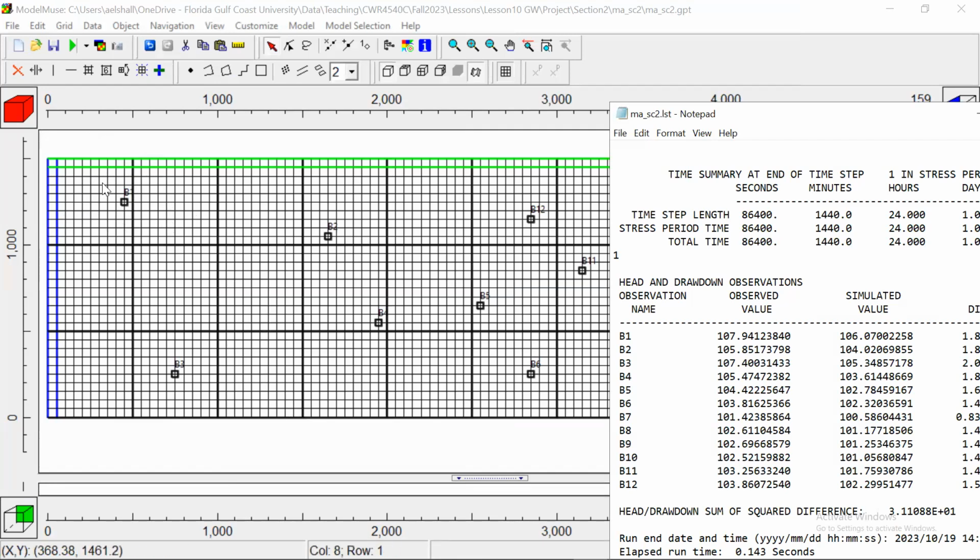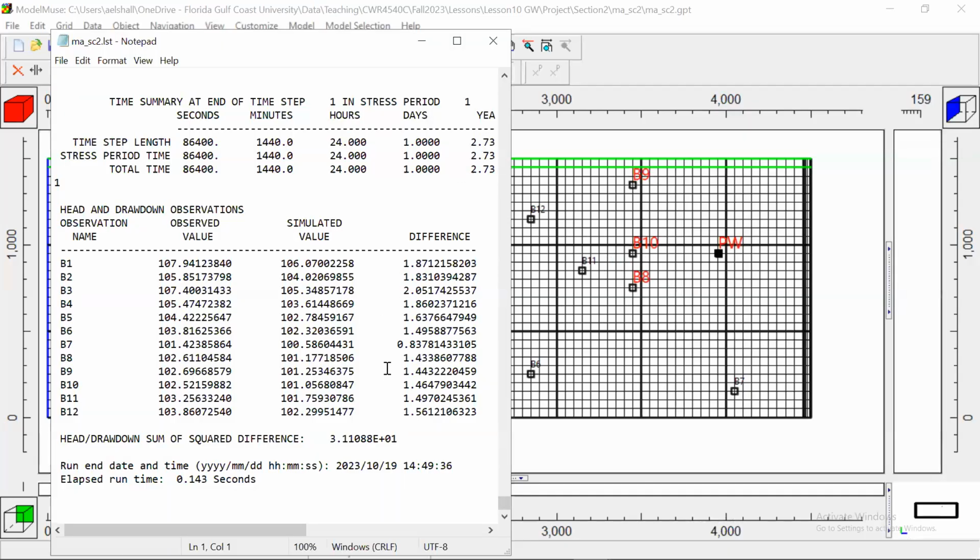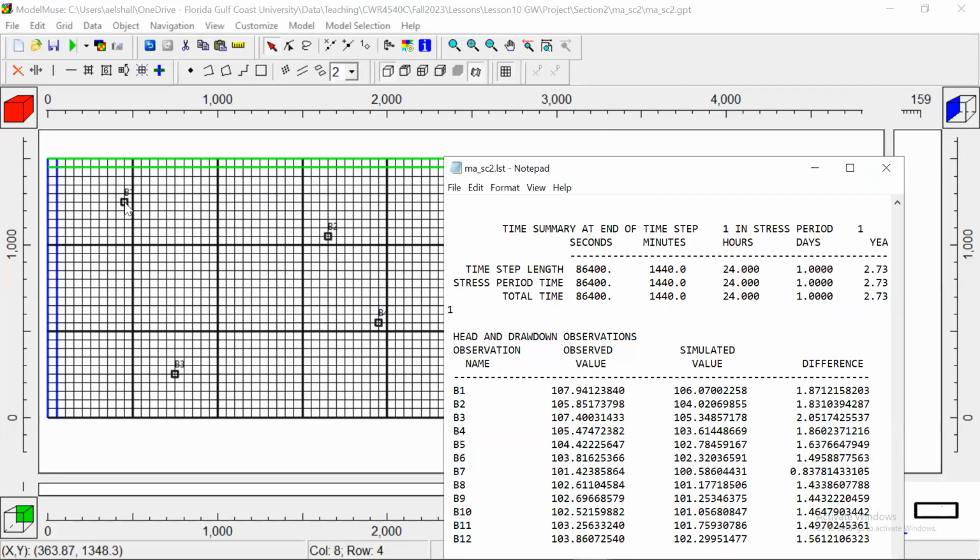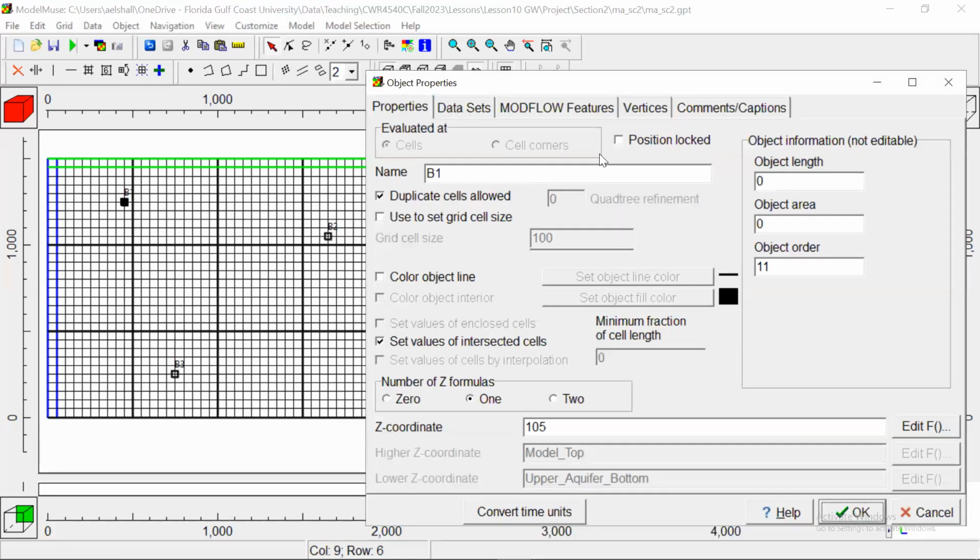Now the maximum drawdown is no longer occurring at B9. At B9, for example, I'm getting a drawdown, it's still big, but my maximum is at B1 and B2. So this is B1. Let me make this larger for you.